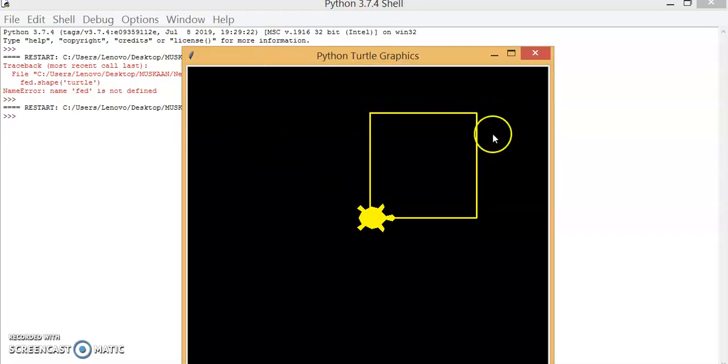And also notice one thing, that my screen is staying over here. So now you are clear about what graphic options I have written, why I have written forward, then left, then forward, then left, then forward, then left. Okay, because I wanted it. Now it has returned to its original position.